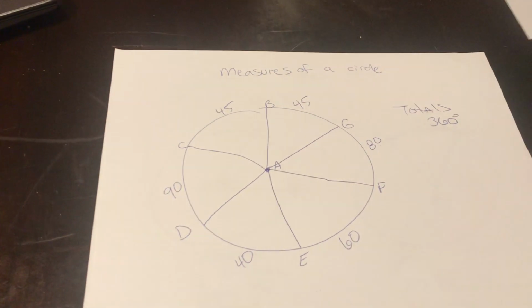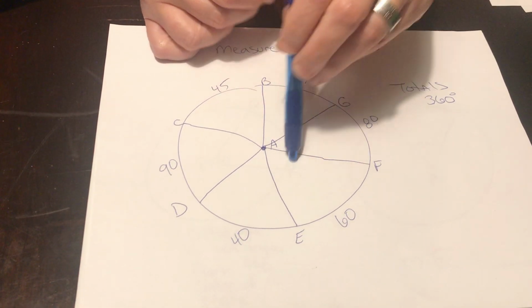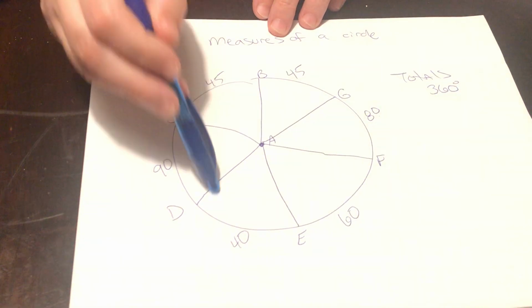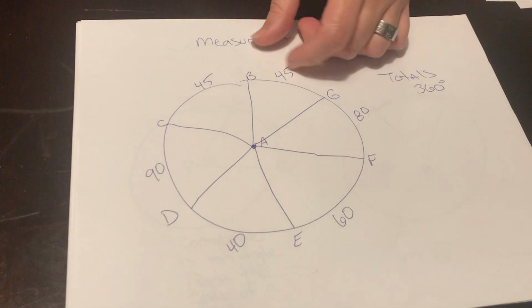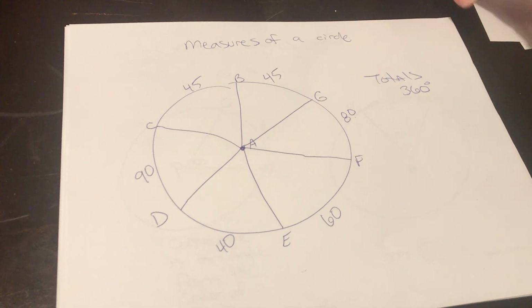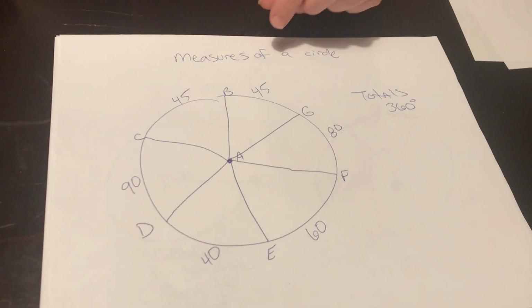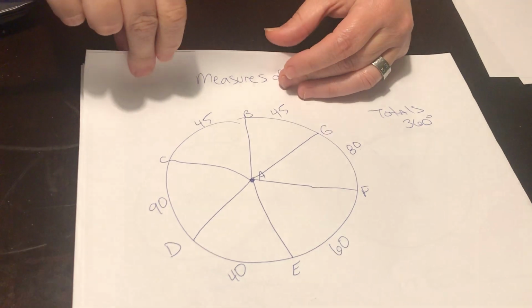Okay? Now, next, we are talking about measures of a circle. For some of you, especially if you skateboard, you know going around on a skateboard a full circle is called a 360. So basically, a whole circle is 360 degrees. I just wrote a little reminder so that when you go to do some of the problems, you make sure they all add up to 360. So this is just a little note for you. All right, let's look at the next one.